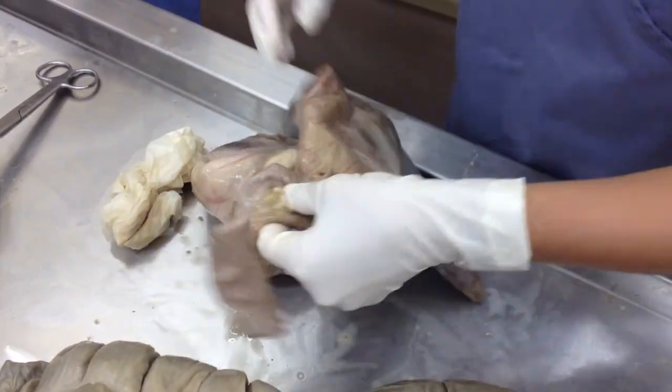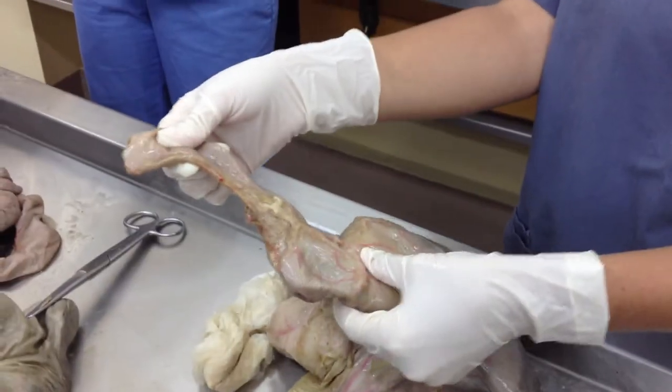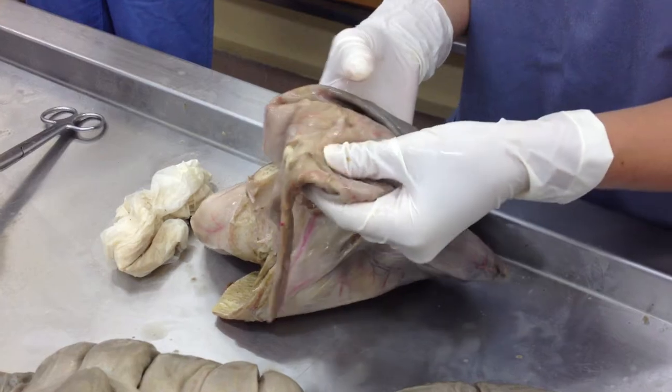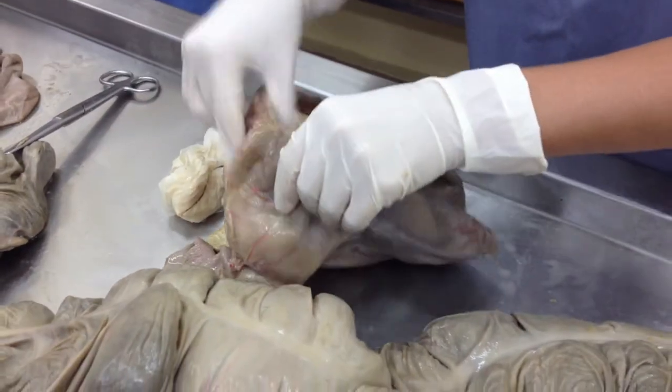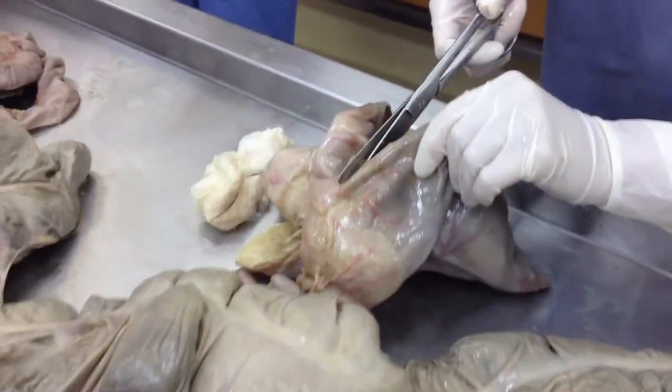So where the esophagus comes in is the non-glandular. The glandular is at the bottom, so the darker part is typically the glandular, but it's best just to make sure where the esophagus is because some of them are oddly colored. And then, what does this lead out into? And right before that you have what? The pylorus? And what did you have? The pyloric sphincter. It's got two parts, a cranial and a caudal.